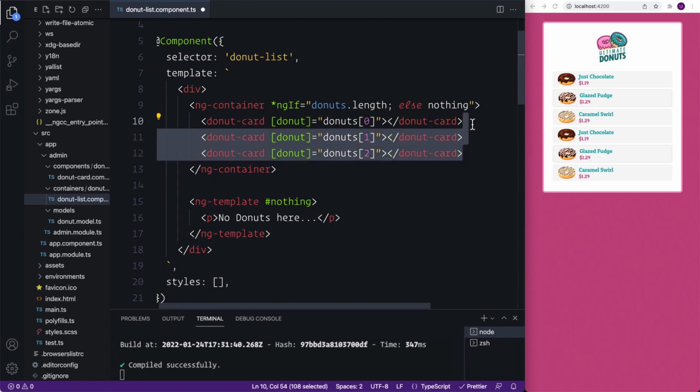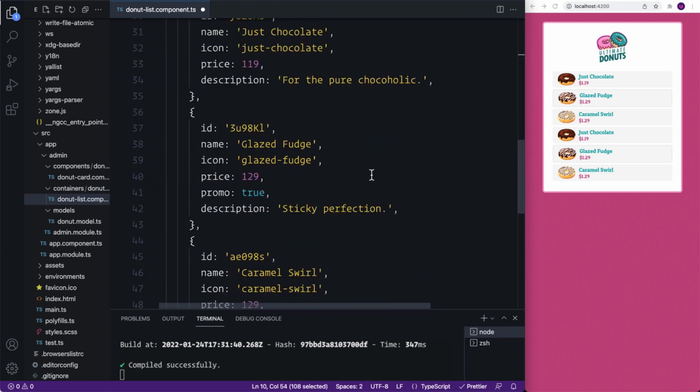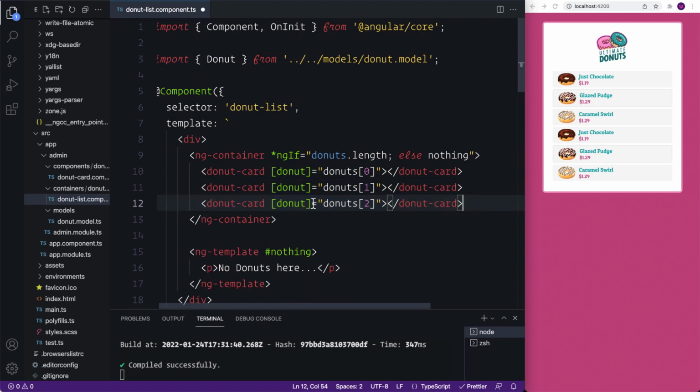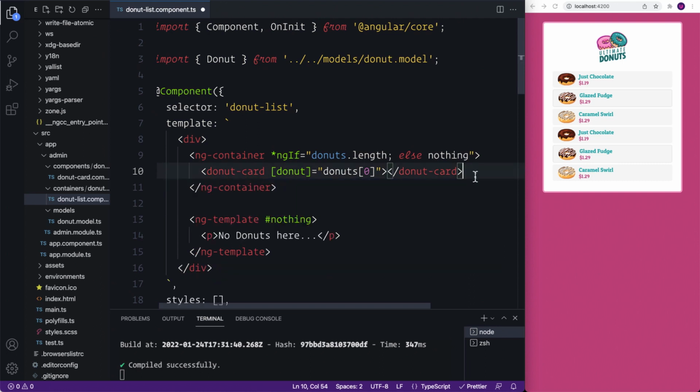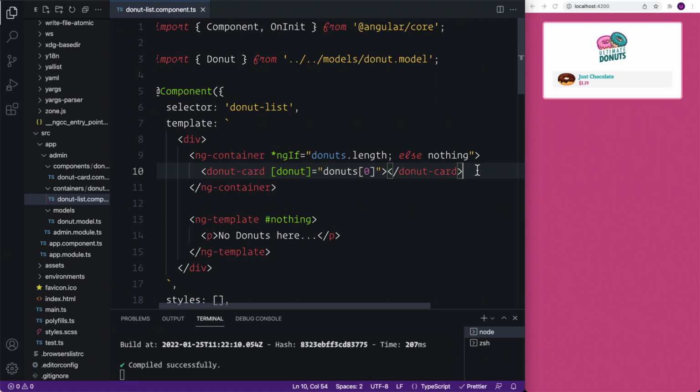Now, instead of having 3 donut cards, because if we then were to remove one of our data sets, we're then going to throw an error because one of these isn't going to exist. So much like in JavaScript, we just want to simply loop over each particular card and only render the ones that are given to us in the data. So if we now were to hit save, we then have just our chocolate. We could then switch over to number 1, swap out to our promo. But this doesn't really help us achieve dynamically rendering our donut cards. So what can we do?